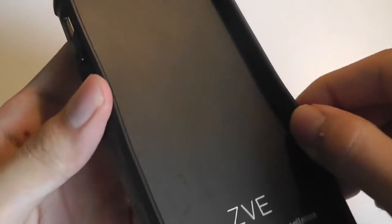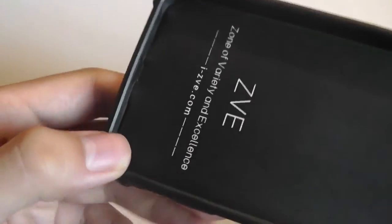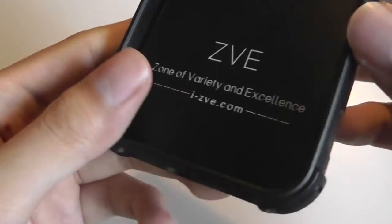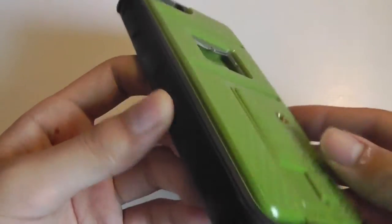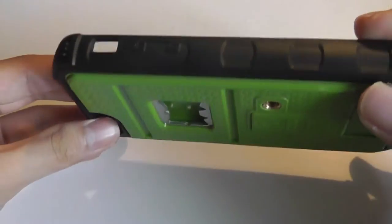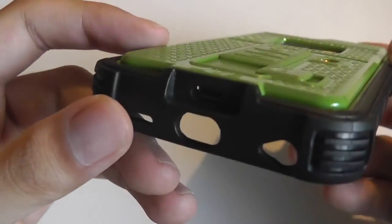It has a lip design for the rubber, so when you place it on a surface it doesn't scratch the screen for the iPhone 6 or 6s. There's some basic branding on the inside. It's a pretty rugged case overall and will definitely protect your phone if you drop it, although it's not as durable as an OtterBox since it lacks a built-in screen protector. It's also not waterproof or dustproof with no IPX certifications, and it does add a fair amount of bulk. But if you need a multifunction case, this is one of the smarter designs you can find.